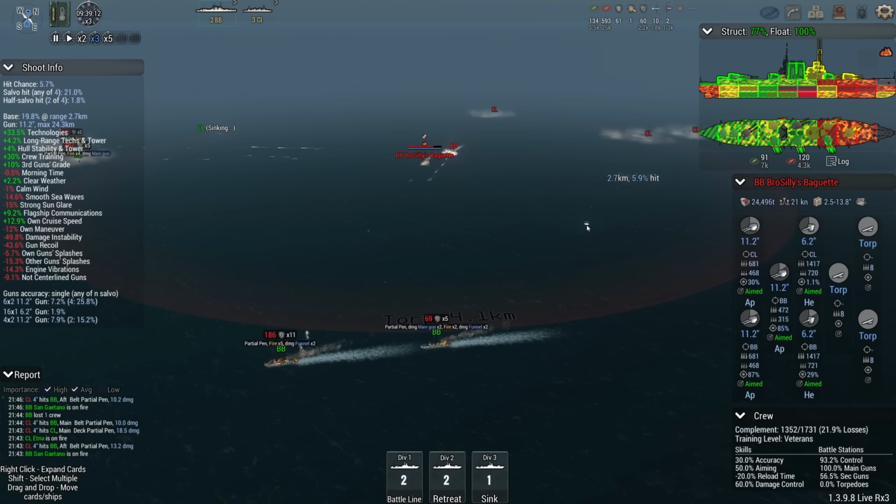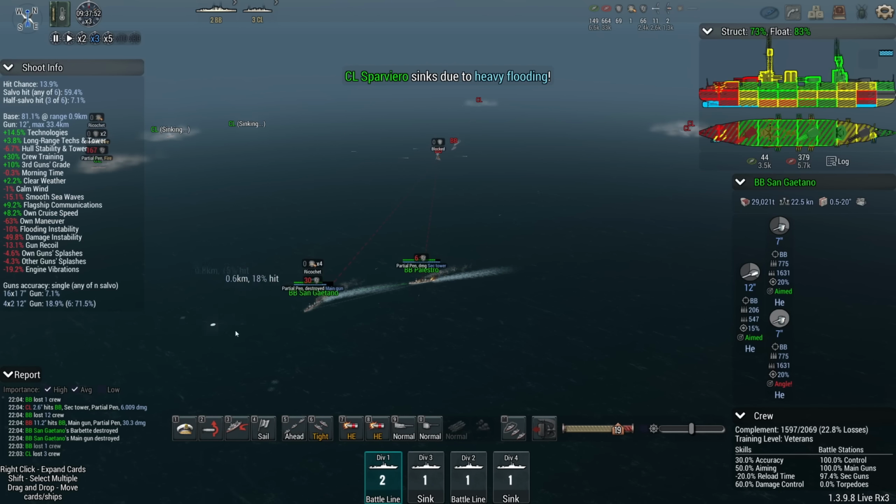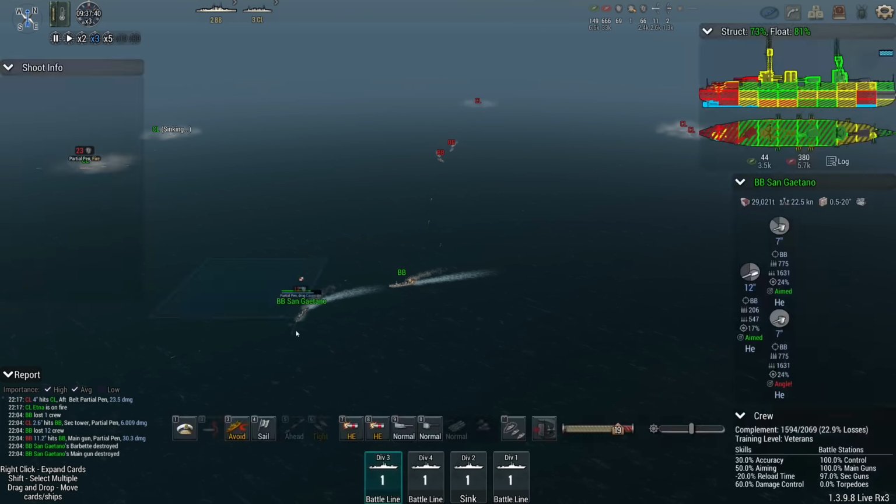It's got a bunch of fires, and its control is going down a little. But this can still very much go either way. It's concerning. Oh. Ow. Flooding on the San Gaetano. Sparviero, maybe leave? Okay, well, that's one way to leave. Oh, boys. No, no, no, no, no, no, no, no, no. Detach. Thank you.